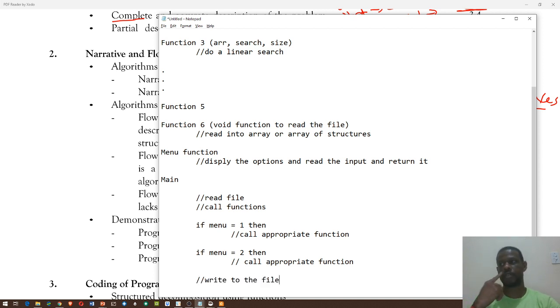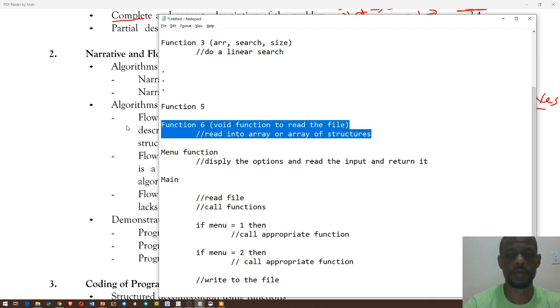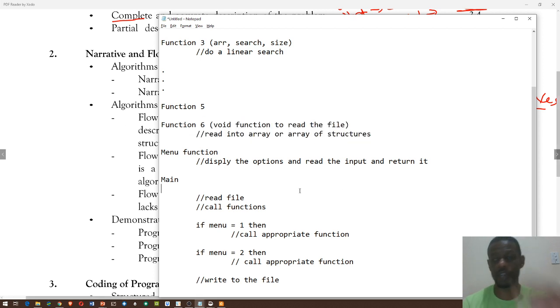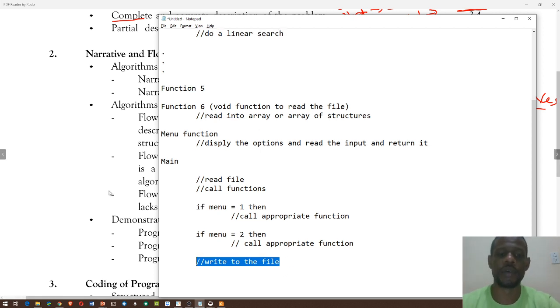Now this is for people who kind of, you don't have to do a function to read from the file or write to the file. So you don't have to do this function here to read the file, write file. In unit 2, everything had to be in functions, because you're a little smarter now. But you could read from the file in your main, you could do this stuff, and then you could write to the file, and you wouldn't have any problems. That'll basically be what your pseudocode is going to look like when you lay it out.